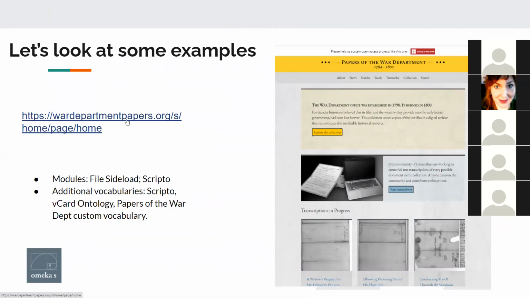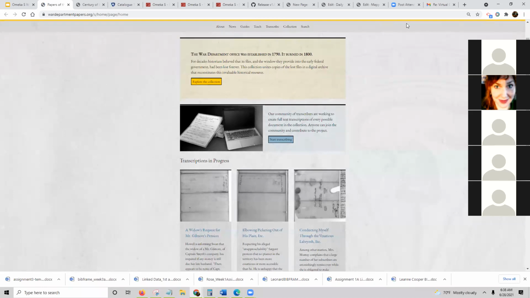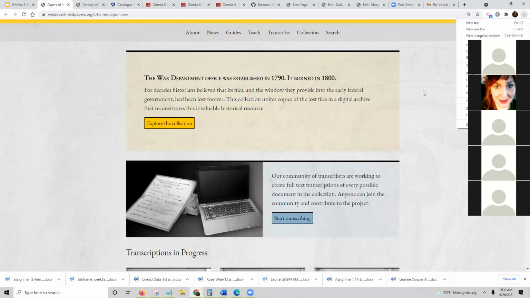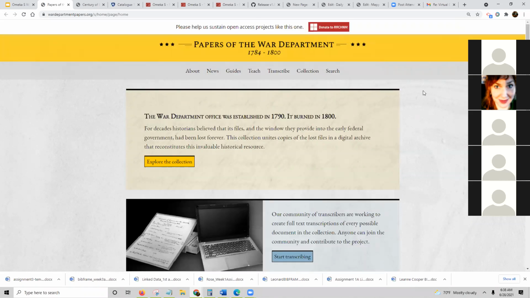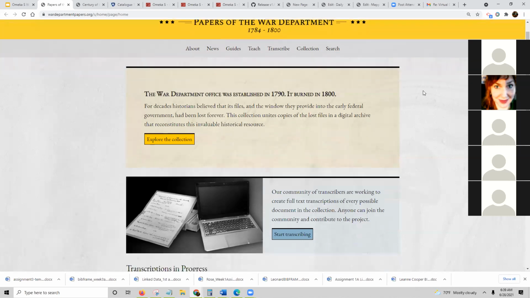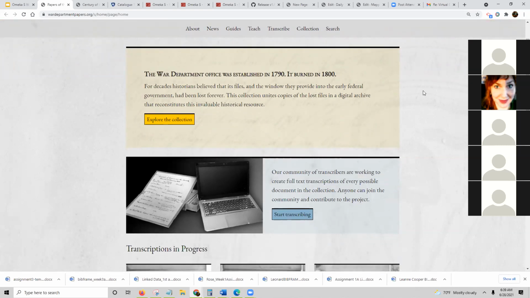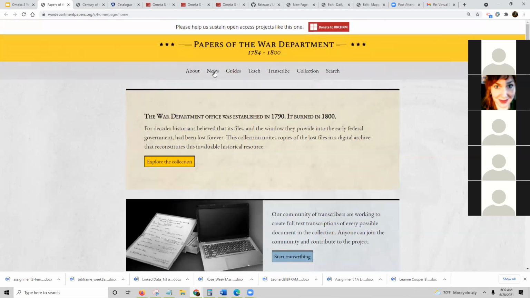So this one, again, I've listed the modules that are used. I'm going to zoom in a little bit because this one is a little bit small on my screen. Same sort of thing. This is a page with those blocks. When we look at the back end and you can see how this is constructed, think a little bit about the websites that we've looked at here in terms of how that information is organized, because each section on here is a block that someone has built. You can also see up here, this is their menu. Their menu is very flat. It's a little bit different than the other menus.